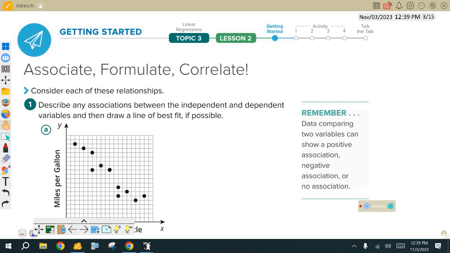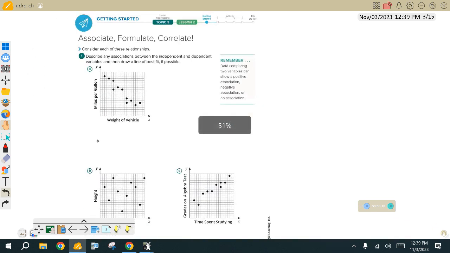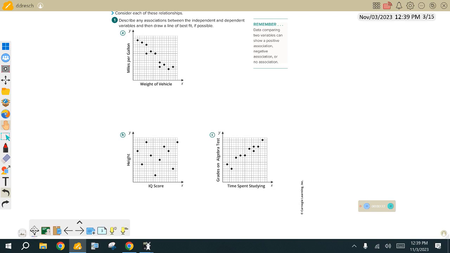So on page, what did we just say? 148. Yep. We look at the three graphs on page 148. I want you to take just a quick minute and look at those three, and tell me which of those three does not appear to be hiding a line, or does not appear to be kind of linear?